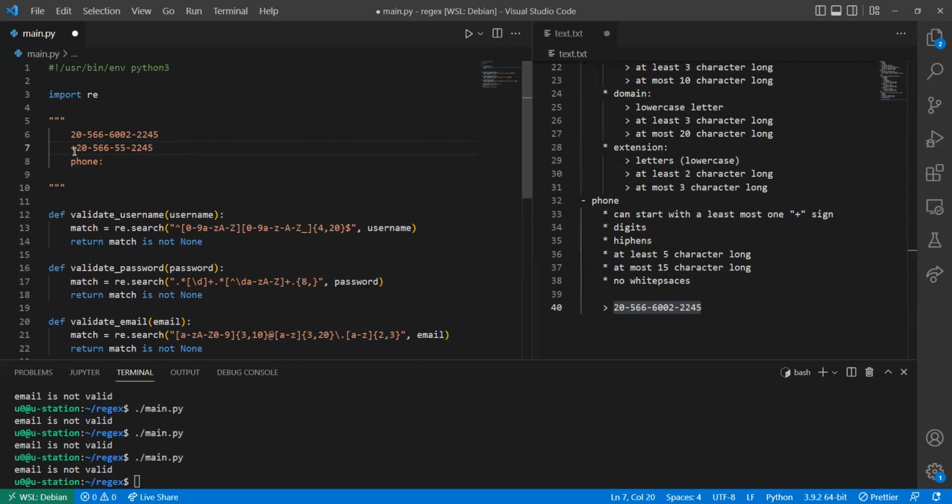So we have the plus sign, and here we don't have a plus sign, but the pattern that is being repeated is this: a hyphen, then a set of numbers, a hyphen, then a set of numbers, a hyphen, then a set of numbers.